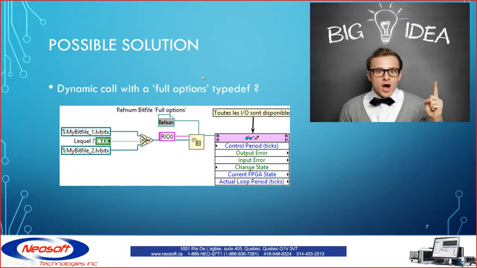So we had an idea. What if we create a bit file prototype, which is a super prototype, with all the options I need? At the end, the type def is just giving the name of the IOs and types and so on. So if I can create a bit file that is empty, at least no code inside, just the inputs and outputs and DMA I may need in my future developments, I may be able to choose dynamically what bit file to load, and I've got a super prototype here, and I may access only the IOs that I want.